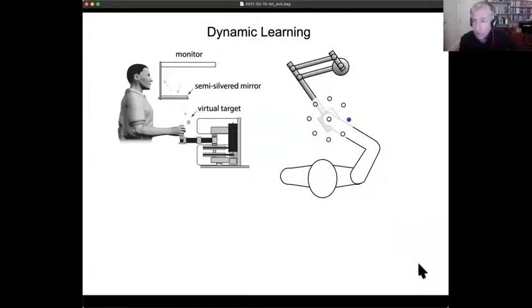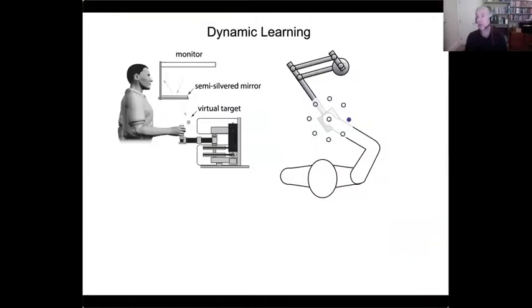So we go to a lot of effort in the lab to make sure that when we look at motor learning, we give people very novel experiences. We don't want to bring people into the lab and give them objects to interact with, which they've seen outside the lab, because then we're looking at recall rather than de novo learning. And so to do that, we build robotic devices. So this is a typical robotic device.